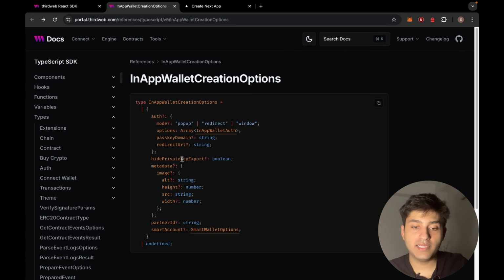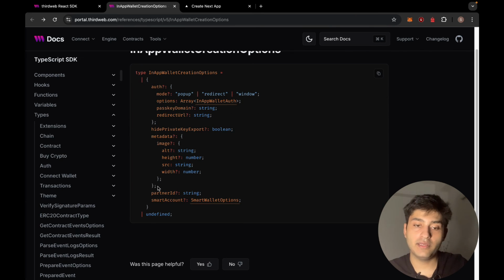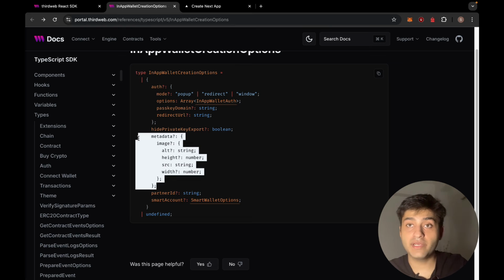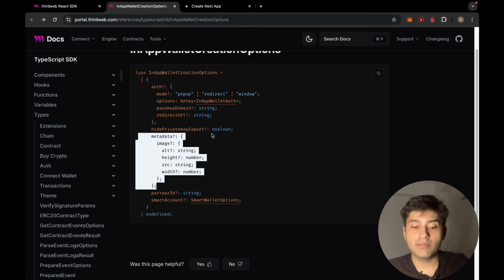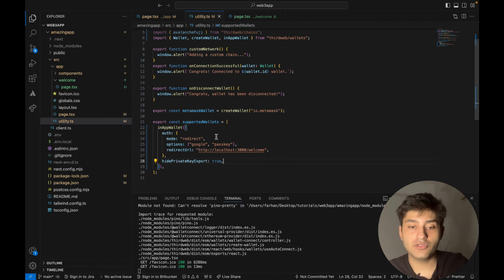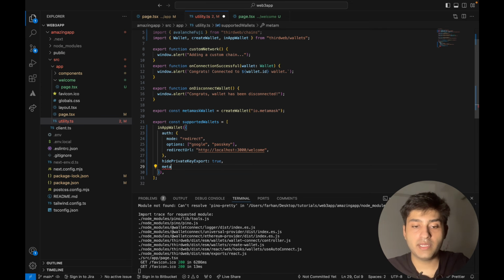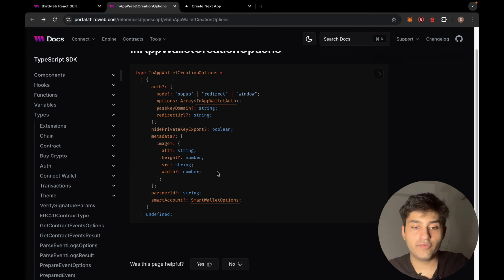Now, as you can see inside of the documentation, there is another option that we can pass here that says metadata, and what this basically means is that you can display an image on the ConnectButton model. Just depends on whether you want to show your brand image on the Connect model or not, but it's totally up to you. And we can go ahead and implement this. It should not take much time. Let's write here metadata, and we are going to define an image object, and it takes a couple of options over here.